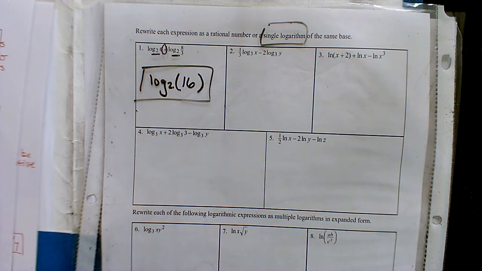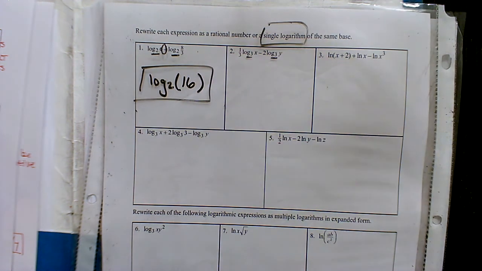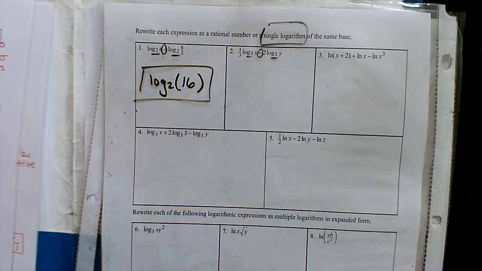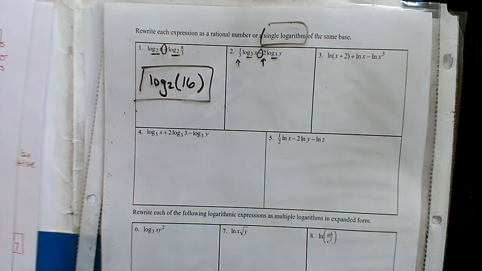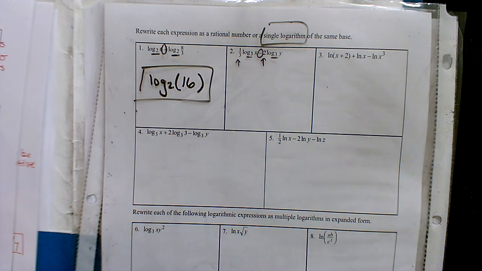All right, if we pick apart number 2, I notice the logs are the same base, which is good. I'm subtracting the 2 logs, so that might be noteworthy. And then what's a little bit different in number 2 than in number 1 is that we have these numbers in front of the logs, because we didn't really have those before. So maybe that would be something to be aware of. Can we use a property, or can we think about which ones, maybe we have to use more than one, which ones we could possibly use?